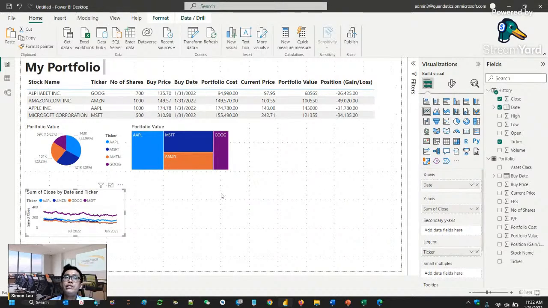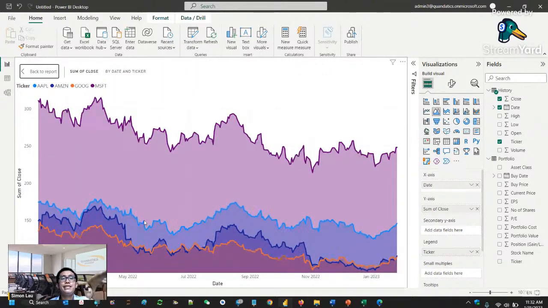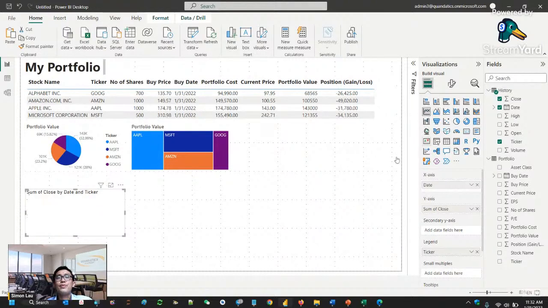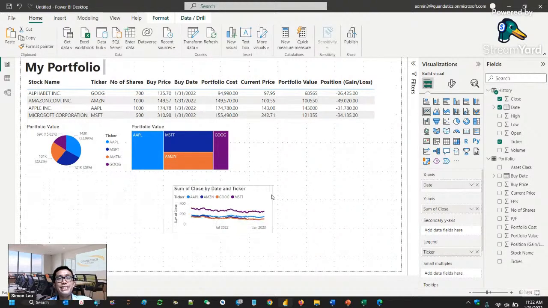If you want to convert this to another chart, just click on any of these charts here. You can explore an area chart maybe. Oh, maybe it looks better, but this may or may not serve your purpose, right? So it's up to you, you can change the visual on the fly. No worry, let me change it back to a line chart and place it somewhere here.